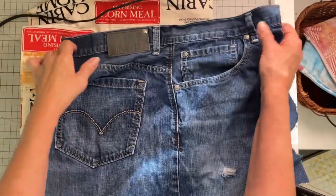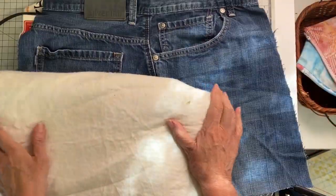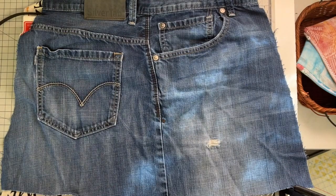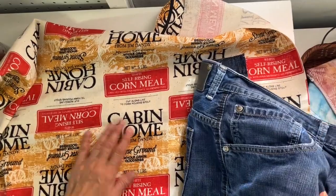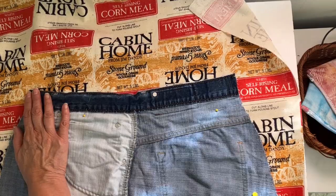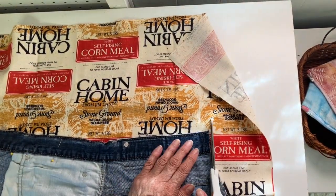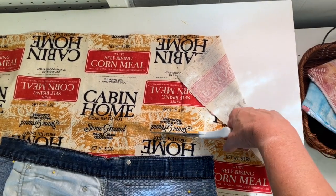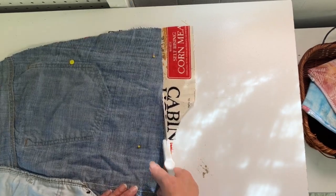I decided on using this jean top for one side of my bag. It's quite thin, so I am going to be adding a quilt batting. This is a Mountain Mist natural batting. We'll be adding that batting on both sides, both the front and the back of this bag. And I want to cut that fabric. This is that feed cloth fabric, so it's the same size as this jean, except I am adding about 1.5 inches on the top of that. That'll be folded under. It'll make more sense as we go along.